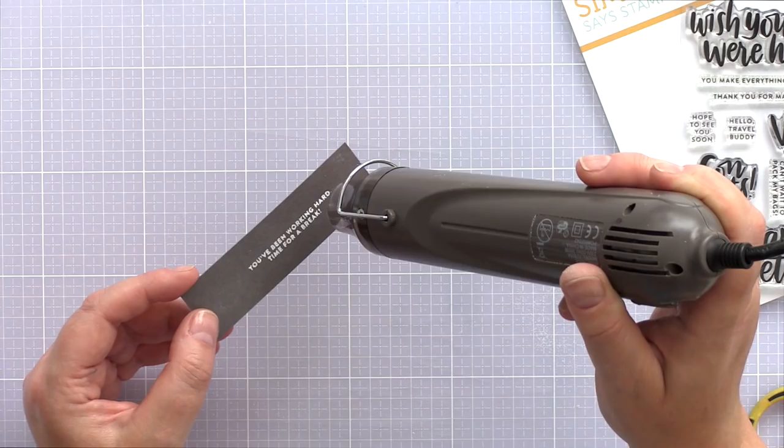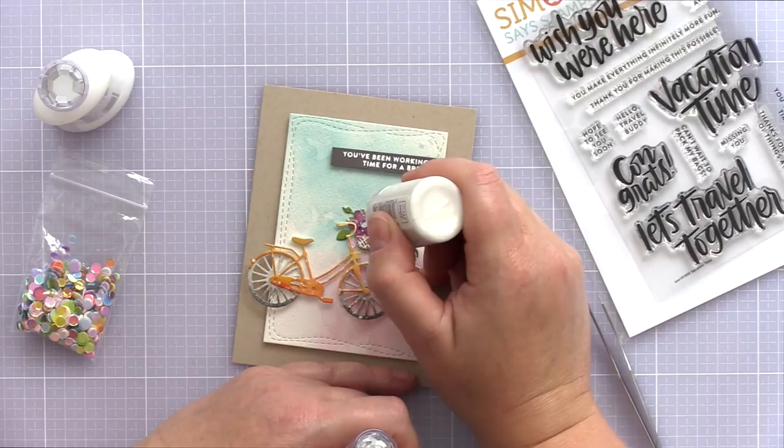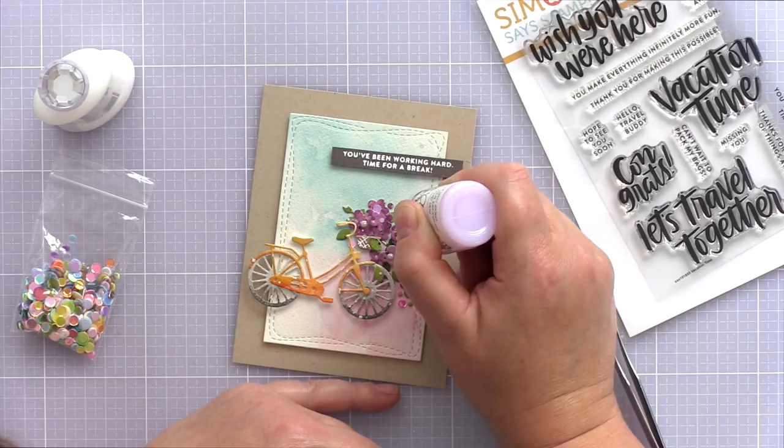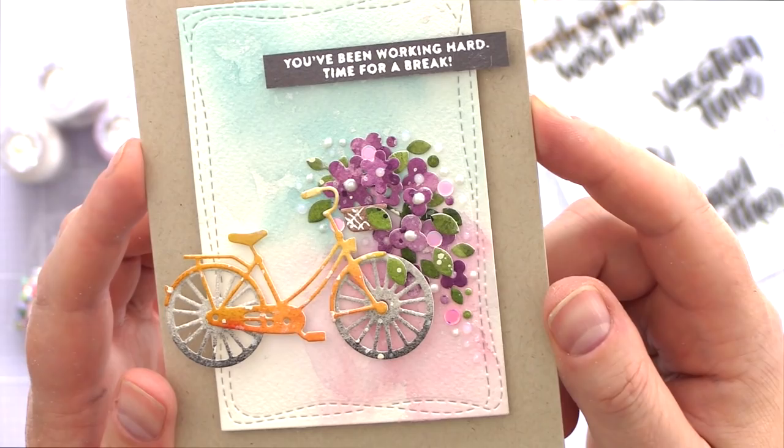a skinny banner. I added the banner with foam adhesive to the top right, letting the banner overhang the edge to balance with the bike tyre overhanging on the lower left. I added some groovy confetti sequins to some of the flower centres and also dotted around the arrangement, and then I added lots of dots of ivory seashell and pale periwinkle Nouveau droplets. I think all these little extras helped to fill out the cascade of flowers while giving extra texture and dimension too. And that completes my card using watercolour die cuts to create a bicycle scene.